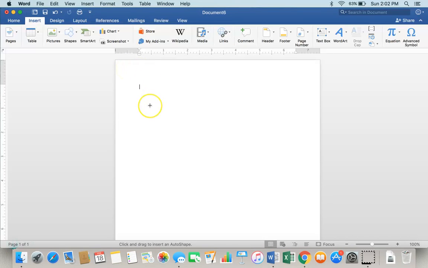And what I'm going to do is bring it back to the document, and as you can see, there's a plus sign, so we can start drawing our shape. So I'm just going to click with my mouse, and I'm going to drag it. As you can see, as I'm dragging it, below my plus sign, there's the width and height. Those are basically measurements. If I go this way, the width increases. If I go this way, the height increases. So if you don't know which size you want your tag to be, you can feel free to play around with that until you get a ratio that you like.